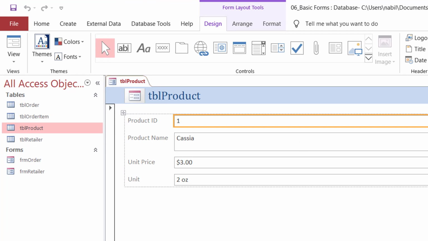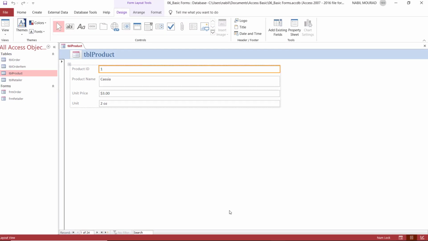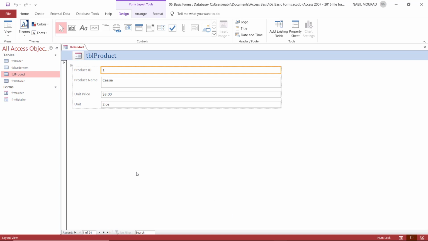When you create a form by using this very simple tool called the Form tool, it opens in a special view called the Layout view. And if you look in the lower right corner, you will see the middle button highlighted. That's the Layout view. What does it mean, the Layout view? In Layout view, you can make simple modifications to the design. Like what? Like if you hover over this orange frame, the mouse pointer changes to a double pointing arrow, I can click and drag to resize this field.